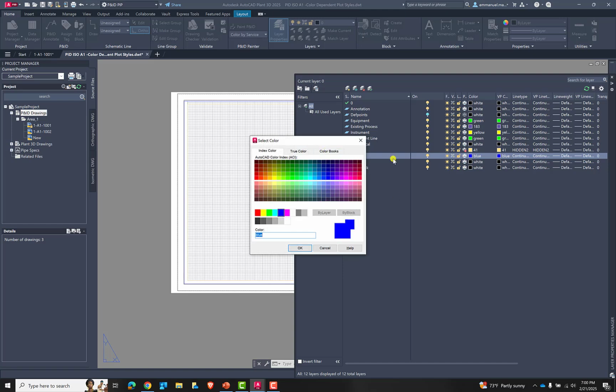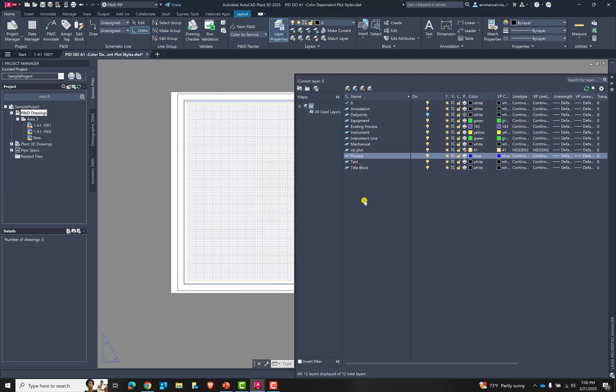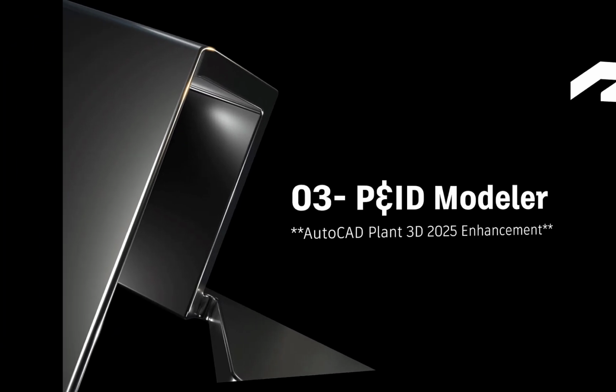So for example, if I just want to change this blue color to any sort of color, I can do that as well. This is just one of the ways that you can control your template by managing the layers inside that, and then doing that on the other side of your Plant 3D project where you edit the line settings from the P&ID classifications dialog.